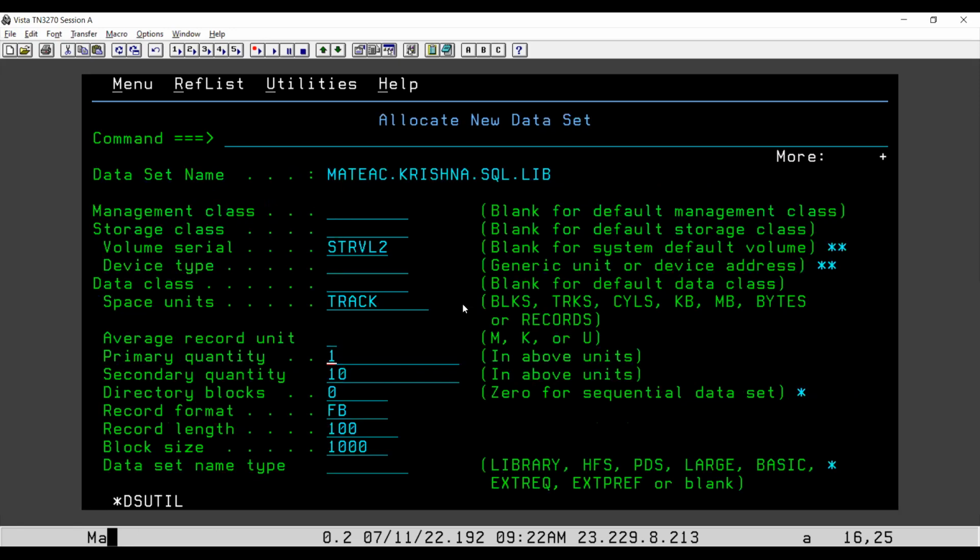So here I have to change. Whatever library you create, whatever PDS, nothing but a library, the record length should always be 80. This is constant for any PDS library: JCL library, COBOL library, load library, whatever. Only for a PS file will the record length vary, based on data.